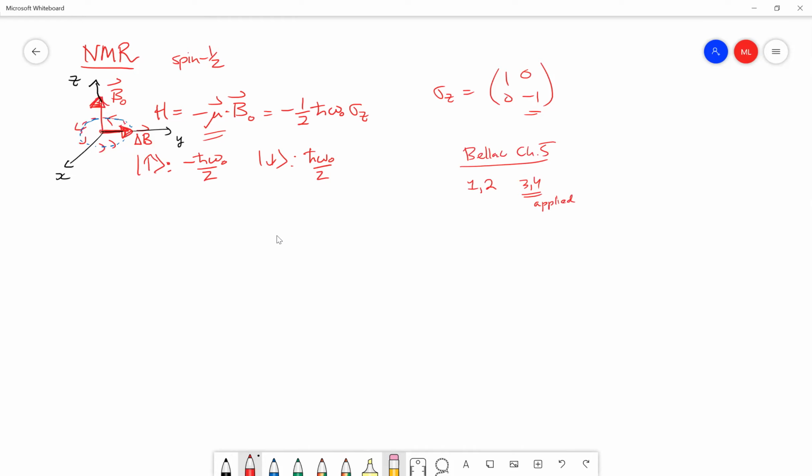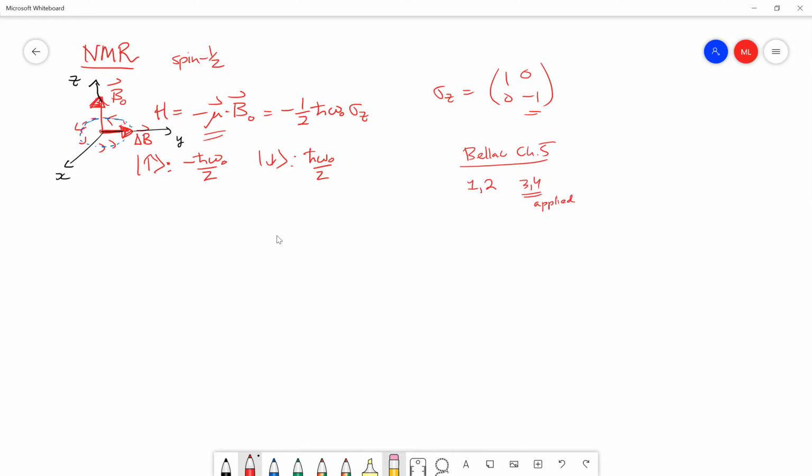And you can read those if you want to know the details of actually how NMR works, like the spectroscopy and so on. But I won't really cover that. The important thing is the physics of what happens when you have these two fields. So that's what we're going to do.